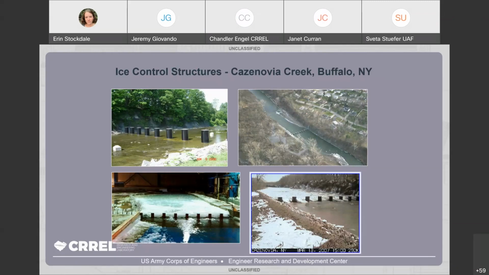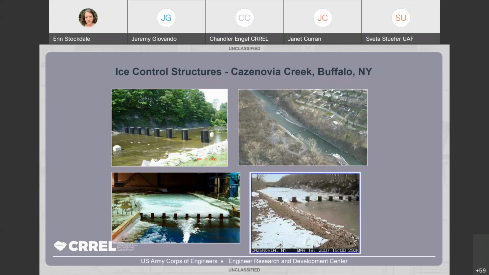So one key thing to point out for this structure is that on the top right photo, adjacent to the structure, on the bank opposite where those houses are, the developed area, there's a low floodplain. This is an ice control structure flow bypass. This is a pretty critical element, and it provides a place for the river's flow to go when an ice jam is arrested at the ice control structure.